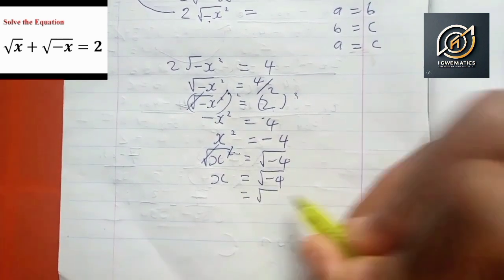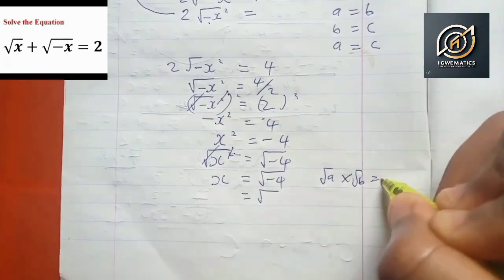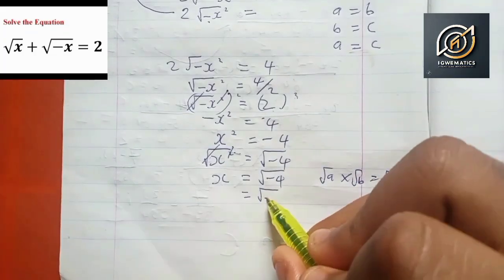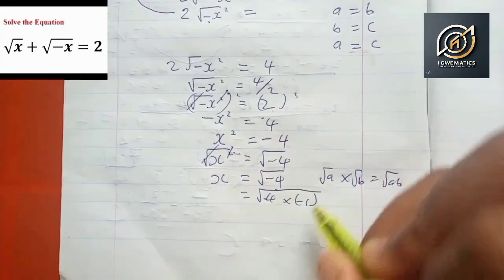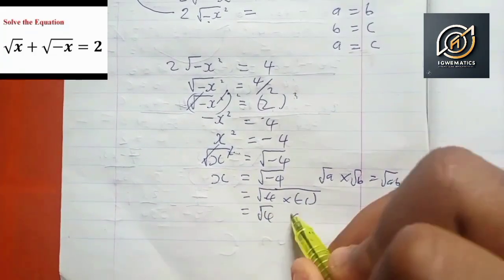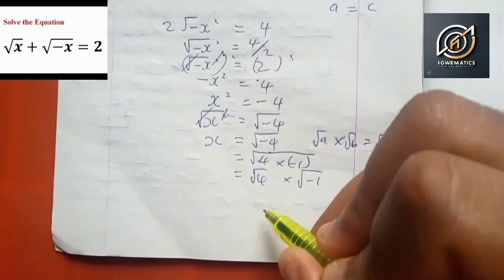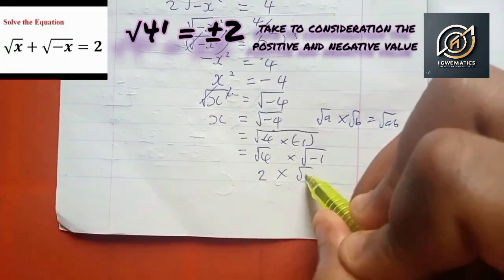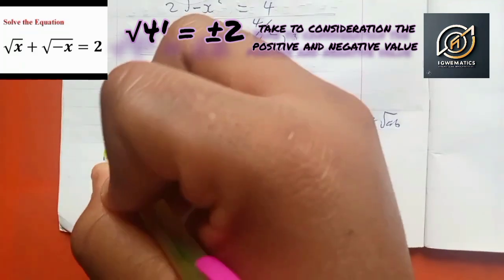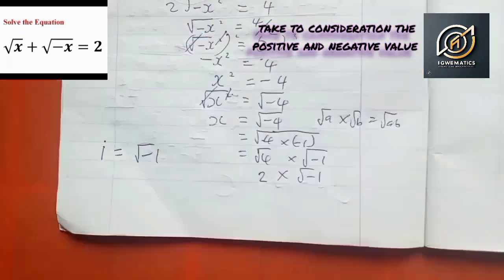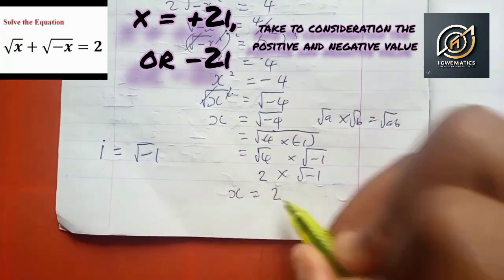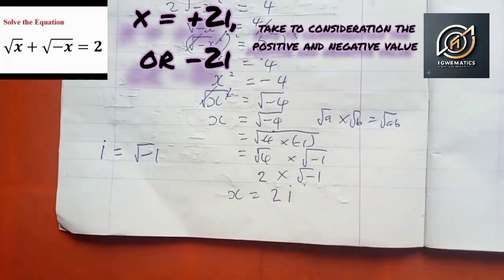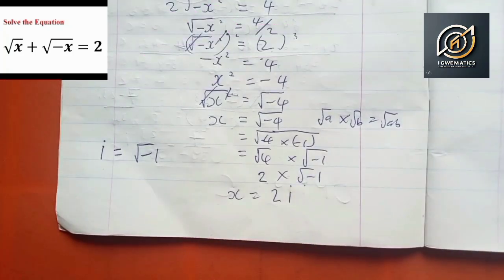This is also equal to the square root of, because the square root of a times the square root of b is equal to the square root of ab, we know that this is equal to the square root of 4 times minus 1. We can separate that as square root of 4 times the square root of minus 1. Square root of 4 is already known as 2, times the square root of minus 1. And never forget in all the other solutions that i is equal to the square root of minus 1. So x is equal to 2 times the square root of minus 1, and the square root of minus 1 is i, so this is 2i. So our solution x is equal to 2 times the imaginary number i, or rather 2i, or as some may say, 2 times the square root of minus 1.